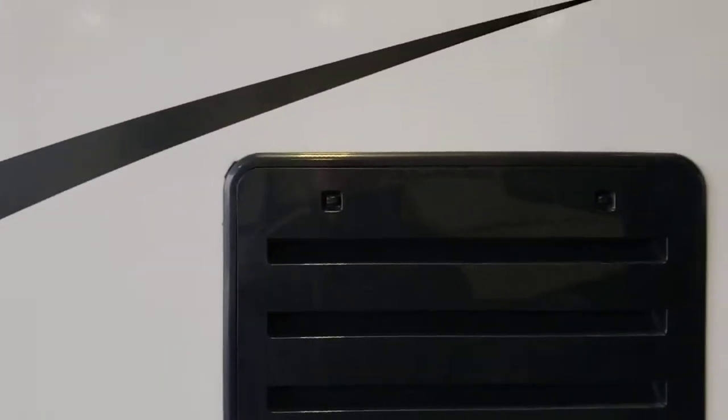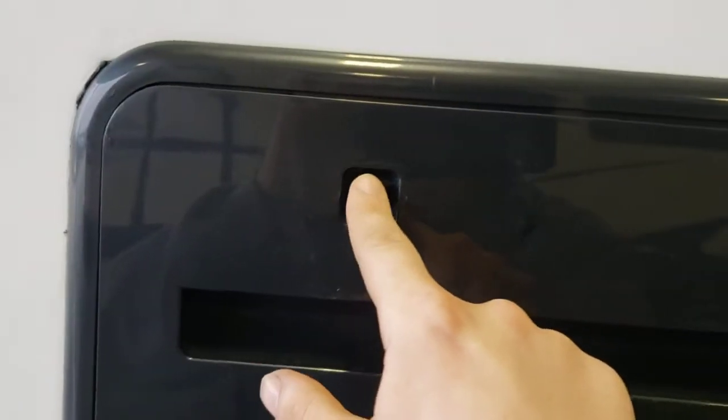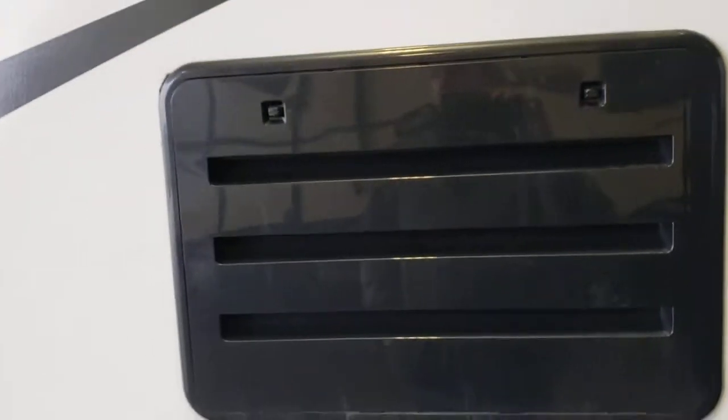Vent for your fridge. This is your air intake for airflow. That's the exhaust on the roof. That's just for airflow for your fridge. So make sure you keep it clean up in here. And even if you wanted to, you could pop this cover off. Give these a quarter of a turn. Pop the cover off. Clean in there. Make sure all the spider webs and debris is all cleaned out. That's gonna keep your fridge cooling efficiently for a long time.